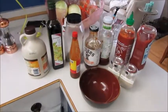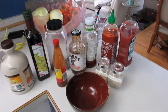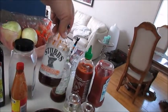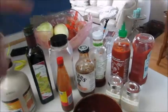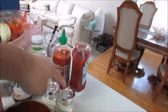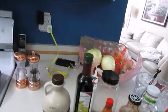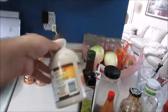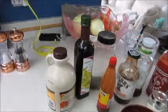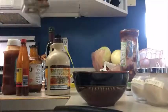You kind of put this all together. 6 o'clock, I've only been home for about an hour. So, yeah. Anyways, here's what I'm going to do. I'm going to take all of these things and make my sauce. So really what I got here is a base, which is this Stubbs Sweet Heat barbecue sauce. So it's actually surprisingly spicy. Got some chili sauce, a little sriracha, ketchup, garlic powder, onion powder, Louisiana hot sauce, a little bit of red wine vinegar, and of course, being a Canadian, no meal is complete without some maple syrup. So that's what I'm going to add for a little bit of sweetness.